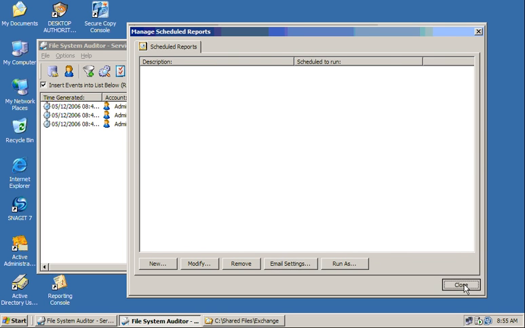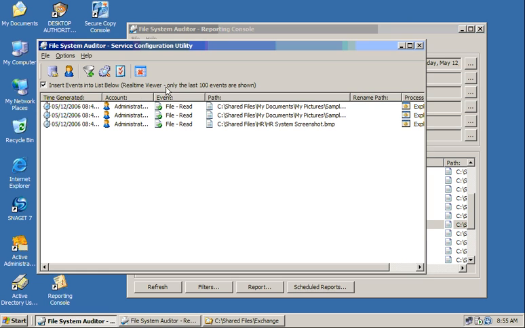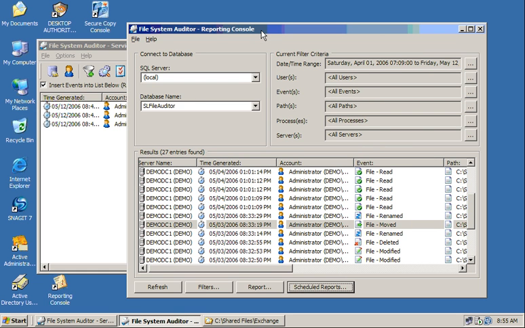So File System Auditor very easily allows you to audit file system activity configured on a per-server basis, allows you to set up reporting, whether it be on-demand in real-time or scheduled, and consolidates this information to create a secure audit trail for compliance purposes, for validation of security configuration purposes. So it becomes a very easy tool to use, but has very much an enterprise focus, providing you a secure environment, an ability to establish compliance, and do so in a productive manner.